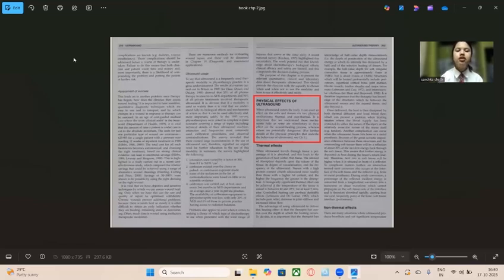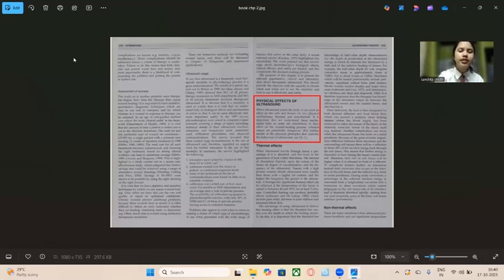Non-thermal effects happen even when the tissue temperature does not rise significantly. For example, during pulsed ultrasound, this effect includes acoustic streaming and stable cavitation, which are basically gentle movements at cellular level. They help to improve cell membrane permeability, stimulate tissue repair, and promote wound healing. These non-thermal effects especially are helpful in early stages of injury when we want to promote healing without adding heat.